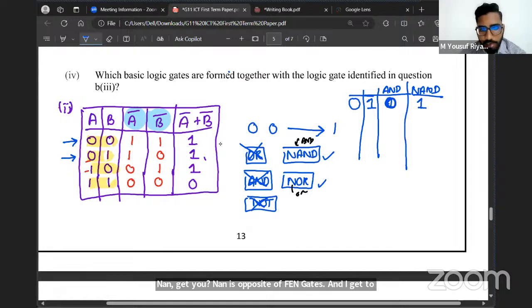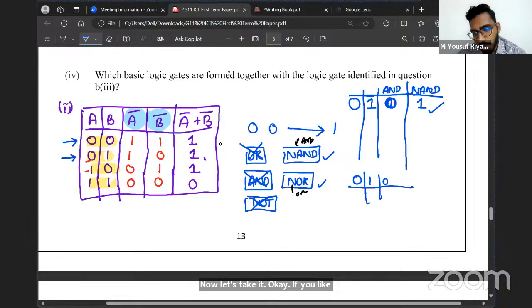If it is the second scenario, are we getting 1? Yes. So based on that, we can say NAND gate passes here. Now let's check with OR gate. If you take OR gate with 0 and 1 as input, what will be the result? OR gate will give you 1, and NOR gate will give you 0. So are we getting 0 here when the input is 0 and 1? No. So NOR gate is wrong.